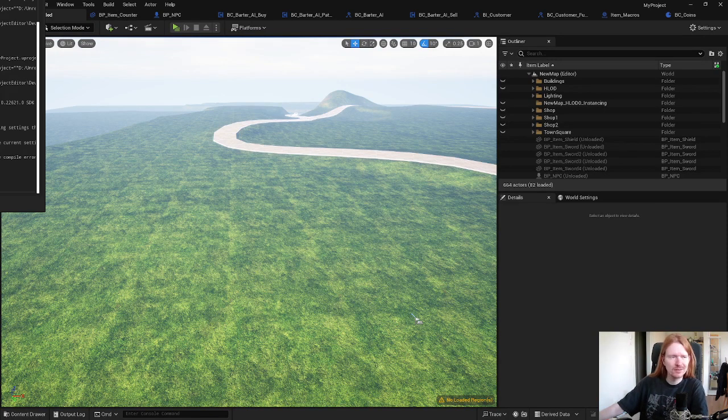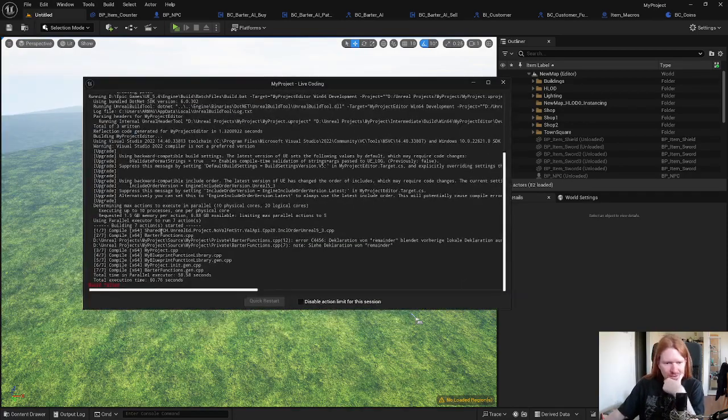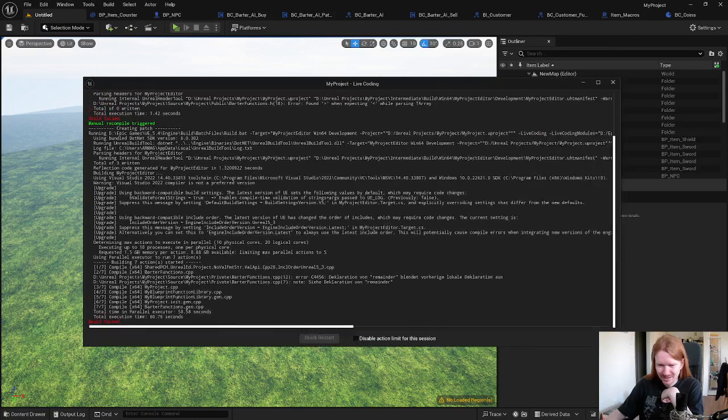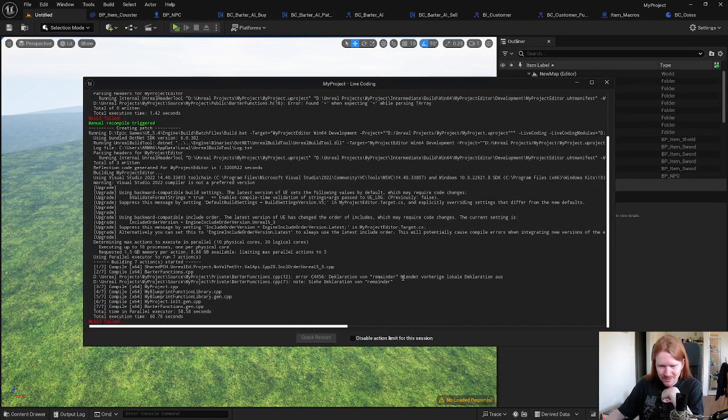So I can imagine that takes some time. Okay, it failed again. Declaration von Remain. Why is it German? Deklaration von Remainder blendet vorherige lokale Deklaration aus.